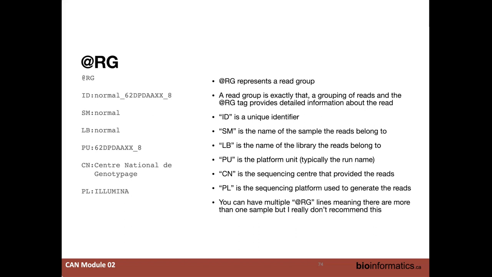You can have a whole bunch of RGs in one. I don't put multiple samples into a single BAM file because it confuses me when I have to make some decisions when I call variants and things like that. So I'd rather not. What I do is keep each individual sample separate. Now I can merge multiple libraries into one, and that's something that we do very commonly. So that's the only instance that I've ever had multiple RGs in. If anyone has any other stories of where they use multiple RGs, in terms of the other instructors or TAs, please jump in. But that's just, again, my experience here.